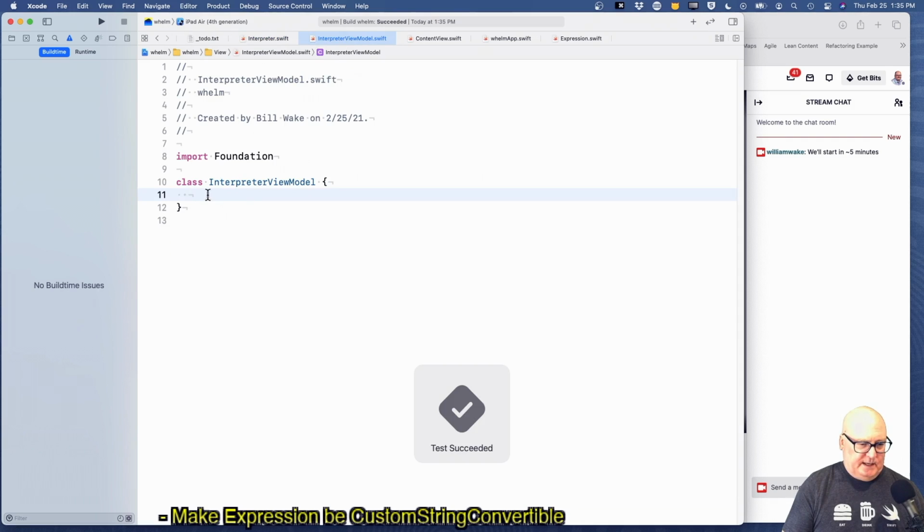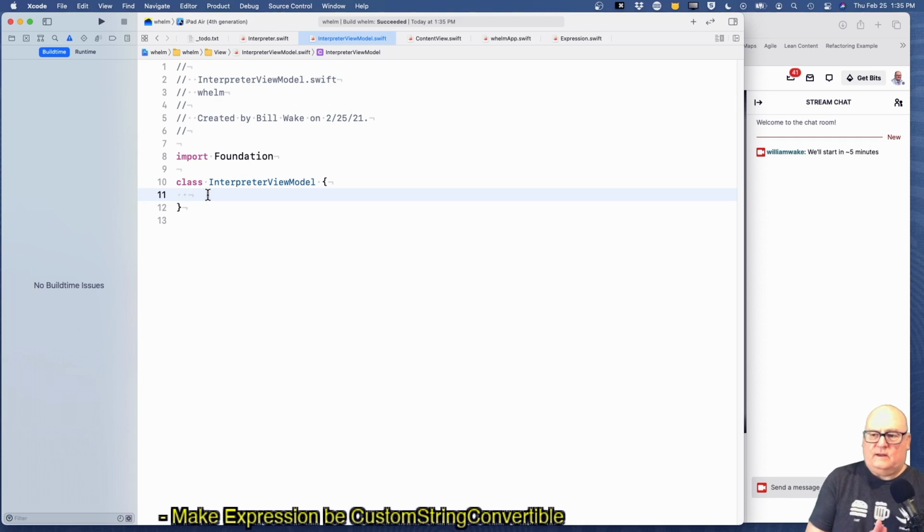Now the interpreter view model, I think it's the thing that's got, I don't know what the right word is, output so far, maybe. Session. Let's try that.